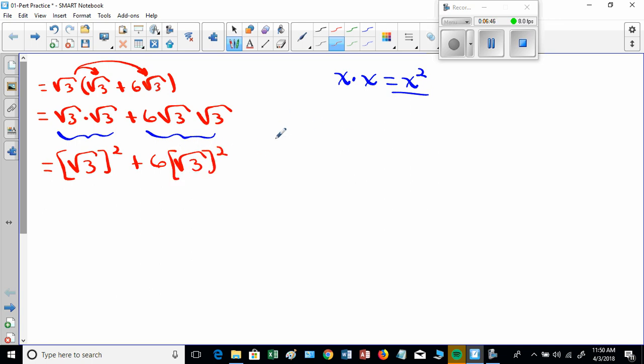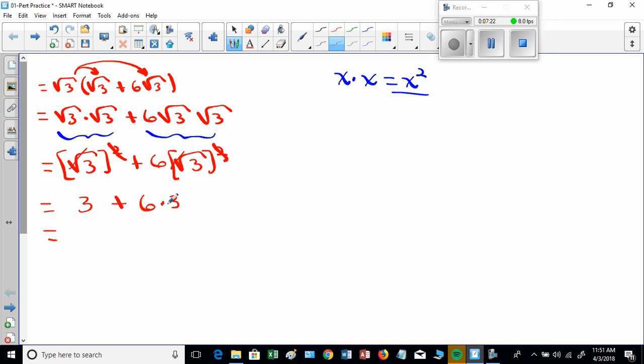Based on the property that I explained before, you have index 2 for the radical, you have power 2, and they're inverse to each other, so they simplify each other. And you're left only with the number 3 from here. You apply the same property over here. You have the square root of 3 elevated to the second power, the inverse operations, radical index 2, power 2, you simplify, and then you extract the radicand. But don't forget that you have now 6 times whatever was left in here, and after you simplify, the 3 is left, so you have 6 times 3.